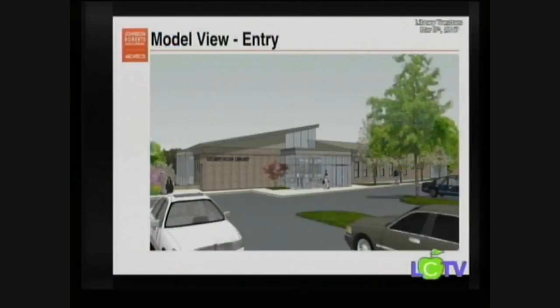And lastly, I have some images about what the building might look like. The last time I was here, I showed some images that looked a lot like this. It's kind of a modern building with a shed roof on it. And I heard that some folks weren't all that wild about that, but we are in schematic design. And so I have another scheme that fits with the same building that I'm going to show you after that. So it's a couple of views of this. This image is what a model of this building might look like, and then I have a couple more. And I think you'll be able to tell when I switch up.